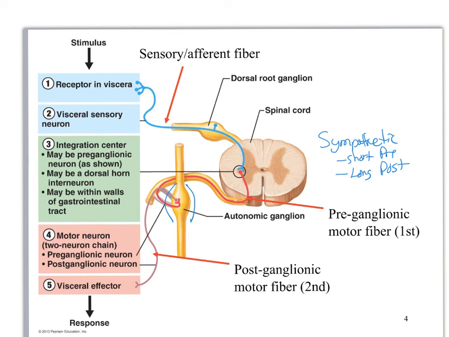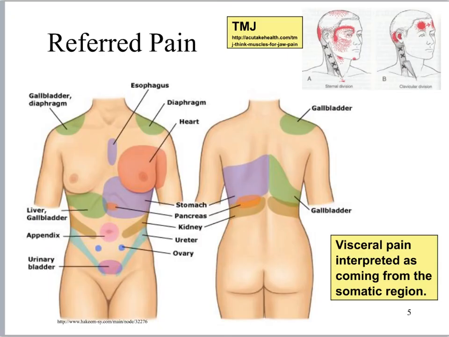That's basically all I have to say about the reflexes right there. So this is just showing you the motor pathway. Pretty simple. I think you should have it. Just write it out a few times and you'll be good. The last slide is just showing you referred pain mapping.